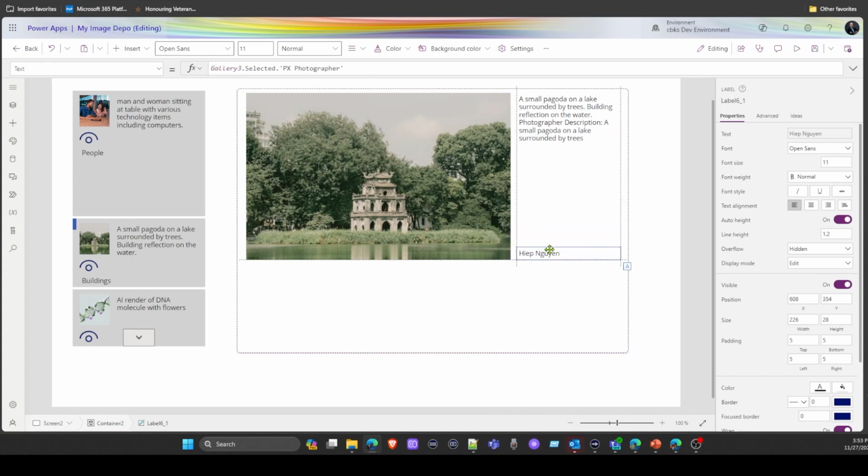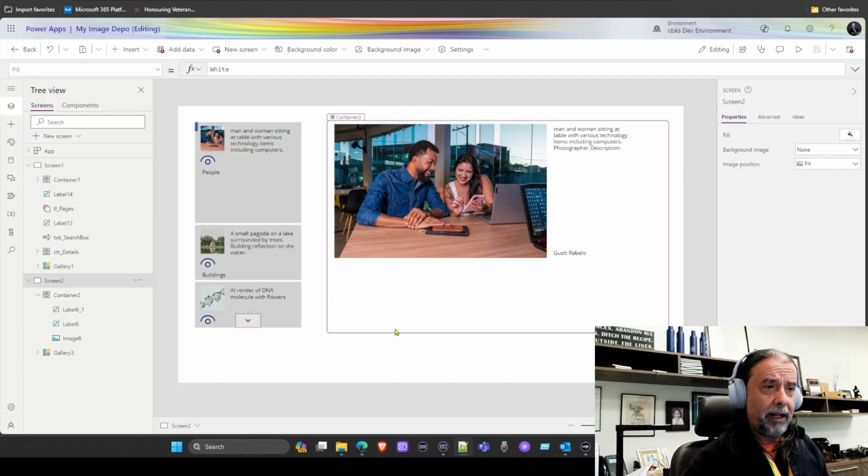I'm going to bring it down and align it there. All right, now that we have our layout the way we want it, basically the content producers for the company have access to the pre-selected images that the curator has vetted and made available to them, and they can see them here in this gallery. And for whatever item of the gallery selected, they can get additional information on this panel.